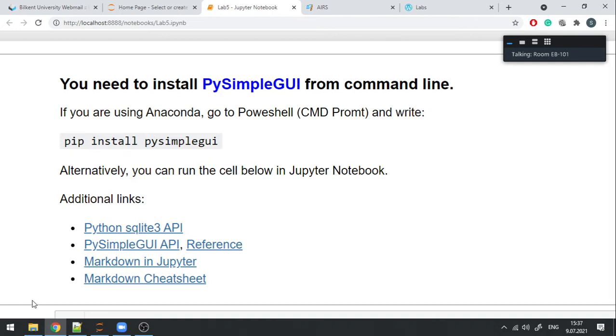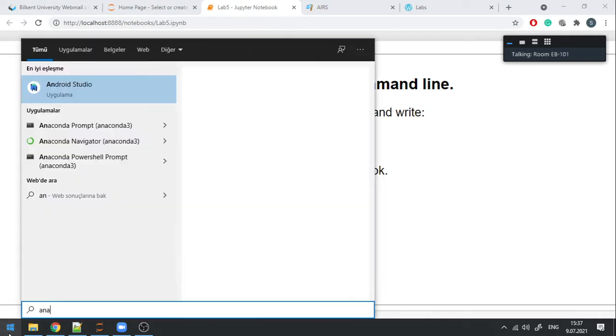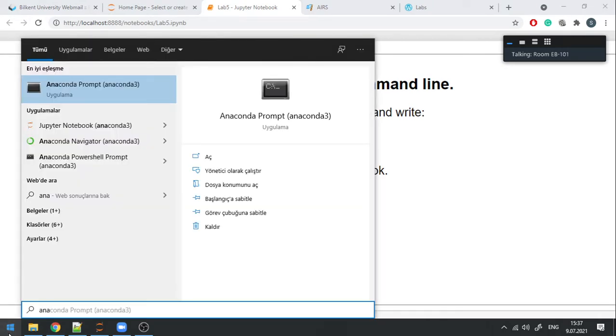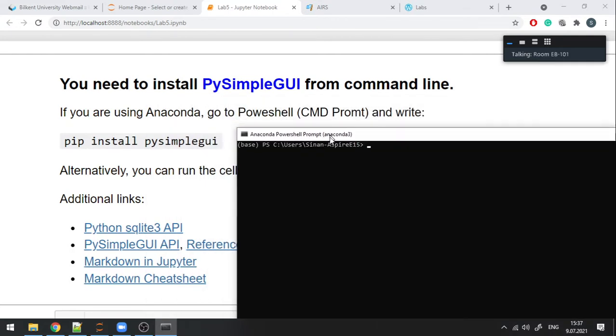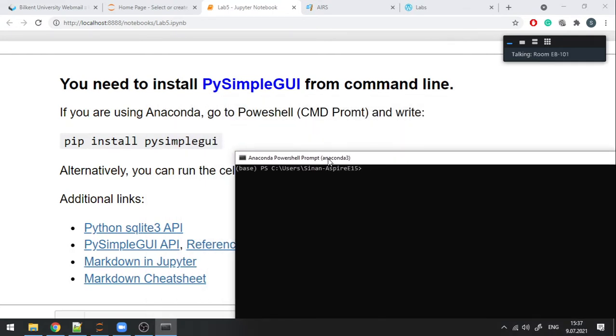One option is to go to PowerShell. So if you start typing Anaconda, you will see that there is the Anaconda PowerShell prompt. If you open that up, you can access the prompt line. So from this command line, I can execute some code. One of them is like pip install command.